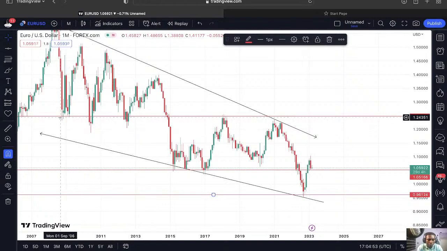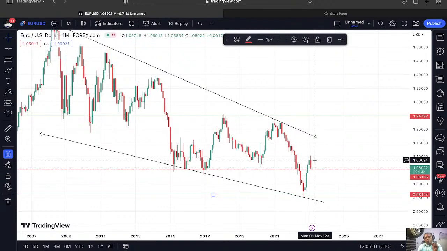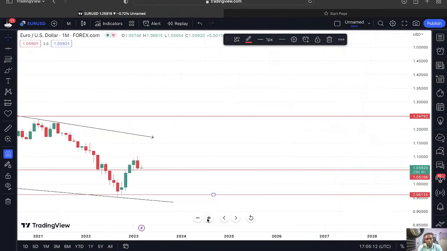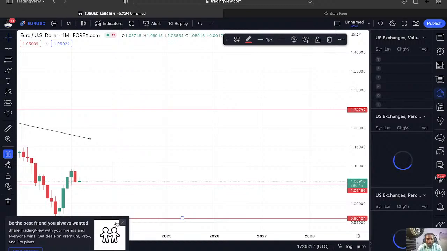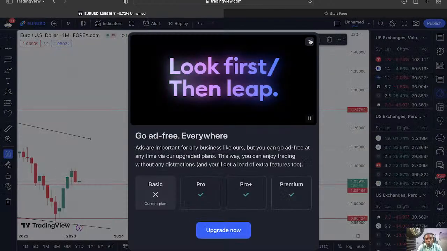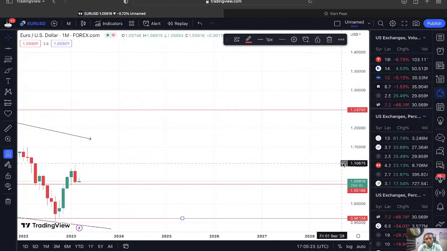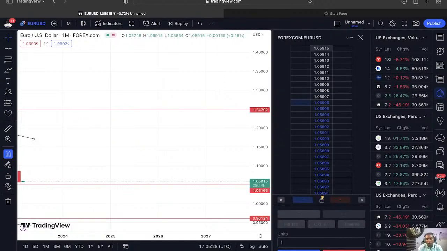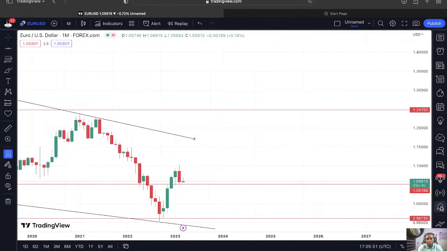So this level is a level of support, this level is a level of resistance, and here we can see what price is doing after the month of February ended in a bearish market. A bearish candlestick ended the month of February. Can you see that? So that's giving some momentum around the market.